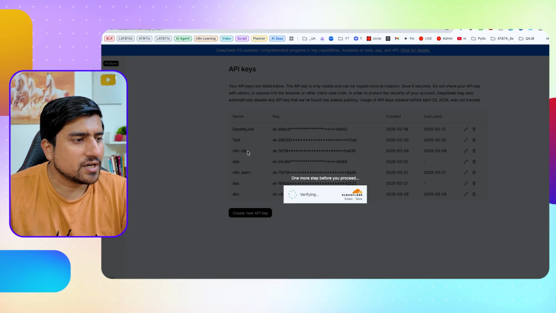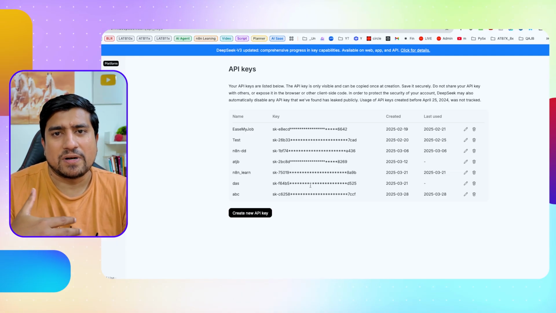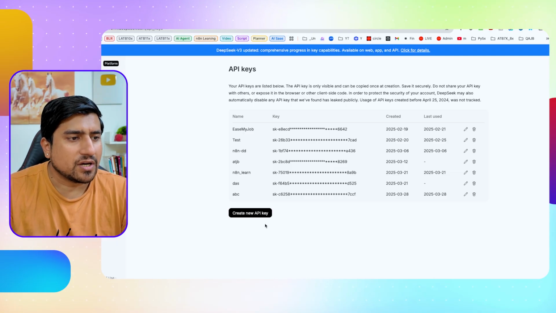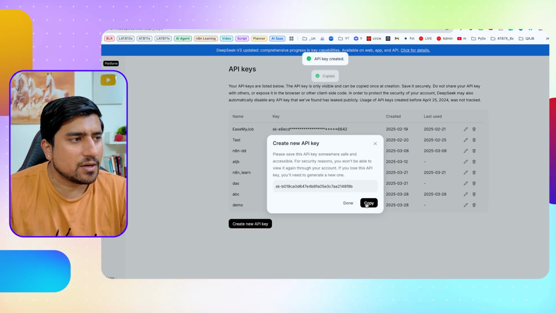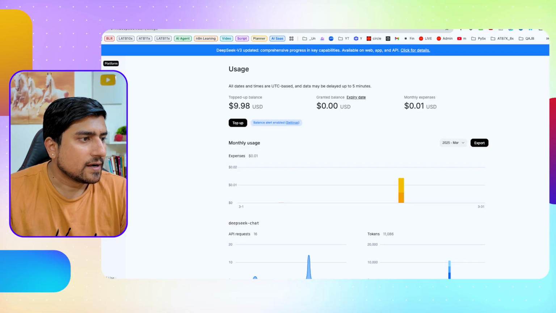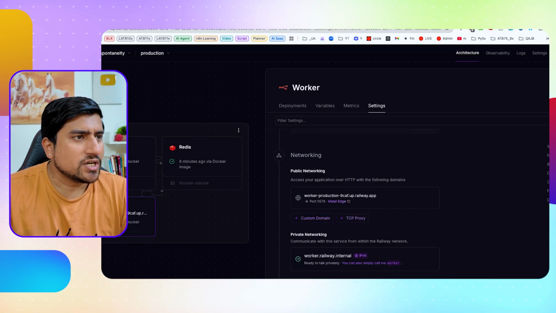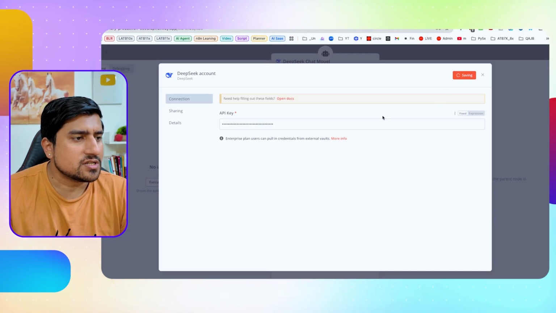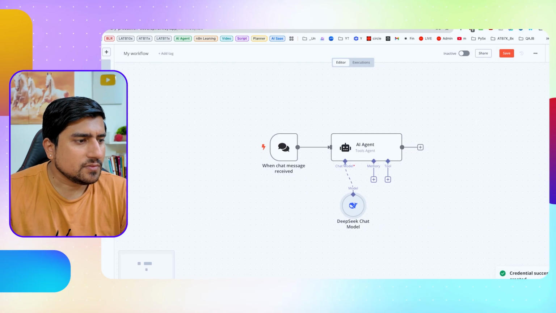You can go to the website platform.deepseek.com. If you are using ChatGPT, you can use platform.openai.com, whatever API that you have. For example, this is a demo that I'm creating in front of you. This is one of the APIs that I have already used. You just have to add the balance also, right? Make sure that you add a balance, which is important, by the way. Okay, so in the usage, I have already added $10, so I can use it. So yes, here add DeepSeek, click on save. That's it, credentials created. Voila, everything is good, right?